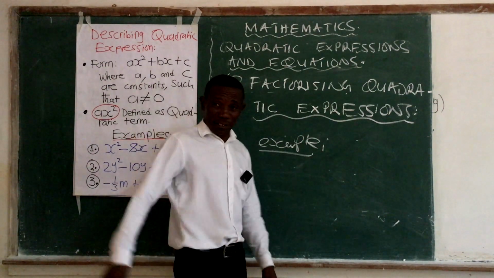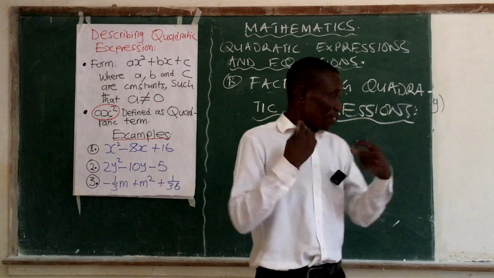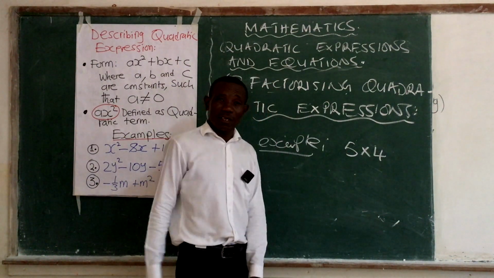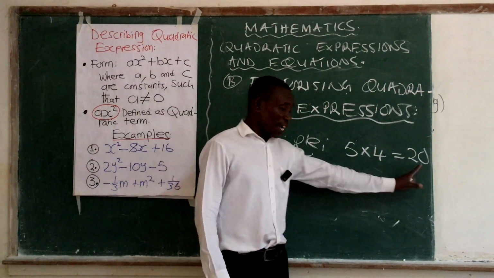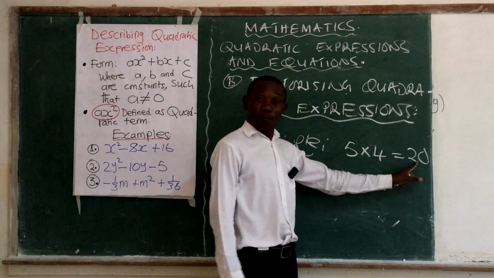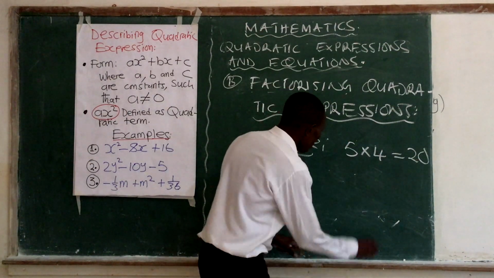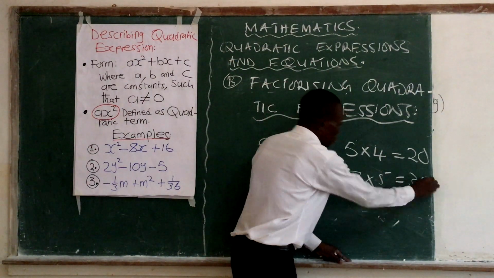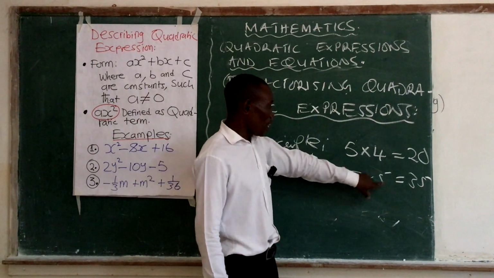in real numbers, we're able to multiply maybe 2 numbers or 4 numbers and get a particular number. Say, for example, if I have 5 multiplied by 4, the answer I get here is 20. Right. From this, we're able to tell that if 5 is multiplied by 4, giving us the number 20, it means 5 and 4 are the factors of what? 20. The same goes when I've got maybe 7 multiplied by 5. The answer I get there is 35. This tells me that these two numbers, 7 times 5, is equal to 35.